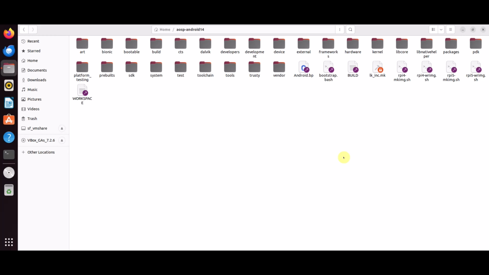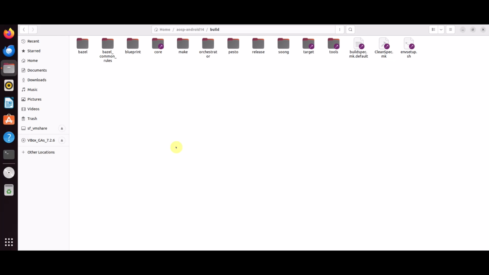Two final ones, and these are actually interesting. The build directory is the build system. When you run make in the next episode, this is what wakes up and orchestrates everything. The soong directory is Android's modern build system written in Go. Build rules are written in android.bp files using a language called Blueprint.